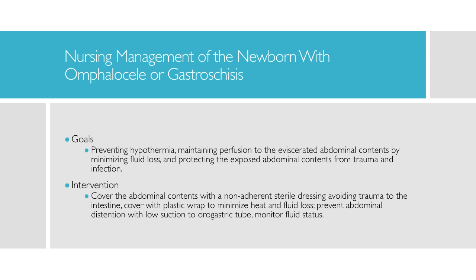Finally, I just wanted to encourage or add this in there. There's pictures in your book, and so I'm not going to spend a lot of time talking about this. But newborns are sometimes born with their bowel on the outside of the body. It's called either an omphalocele or gastroschisis. They are two different entities.